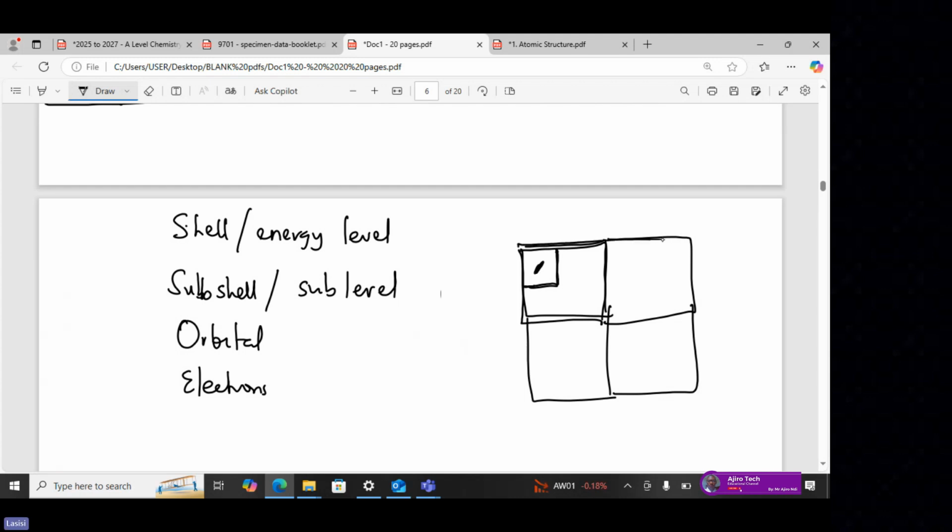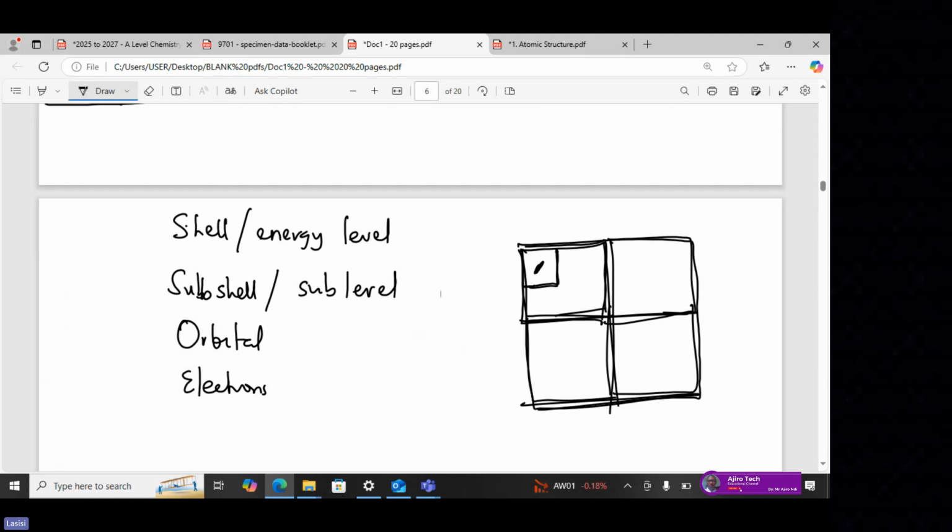The whole set of 4 flats, all 4 together, is a shell. If you focus on just one of the flats, that's a subshell. If you now focus on one of the rooms in the flat, that's an orbital. If you now see a pen on a table in one of the rooms, the pen is an electron.